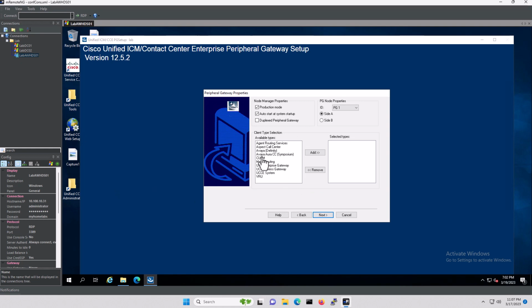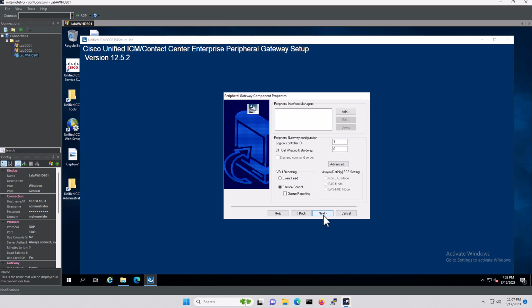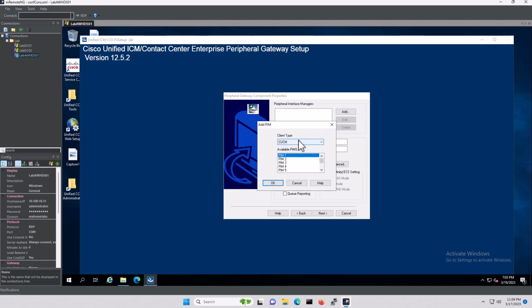We're going to select CUCM, Add. I'm going to click VRU, Add. I'm going to click Next. Over here, we're going to click on Add. It's going to be CUCM, PIM1. Click OK.